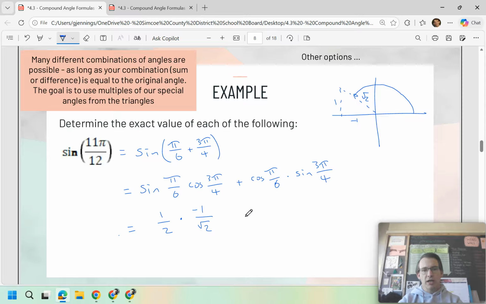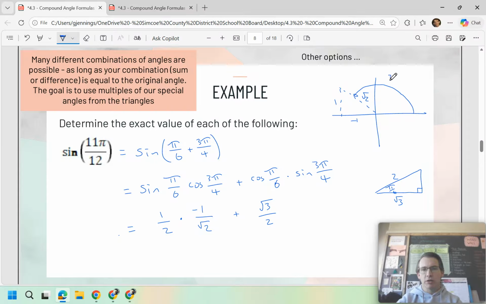Okay? Cosine pi on 6. Cosine pi on 6, who's got it? Sine pi on 6 is 1/2. Cosine pi on 6 is a little different. It's root 3 on 2, yeah. And so you're imagining your triangle laid down the long way. And this is root 3, and that's 2, and that's where you get your cosine for cosine pi on 6. Okay, and then sine 3 pi on 4.